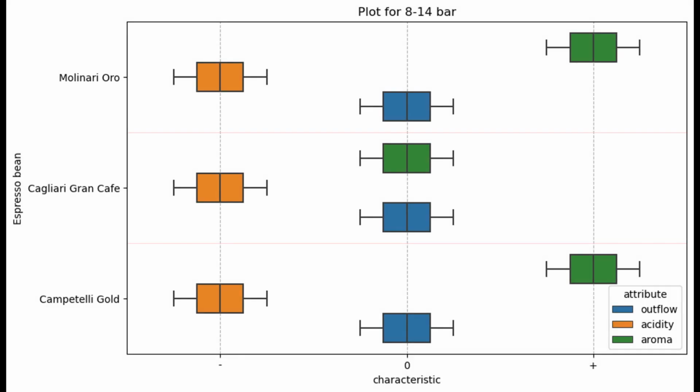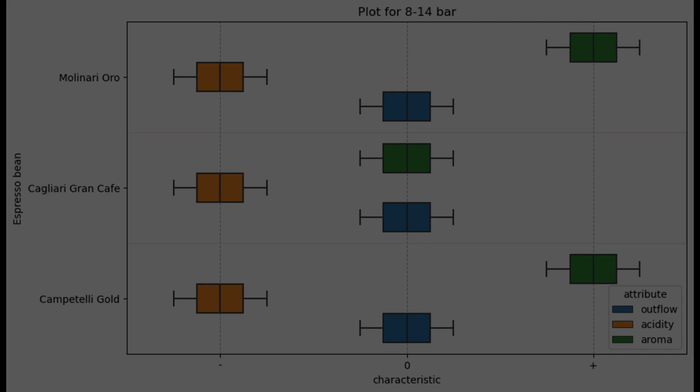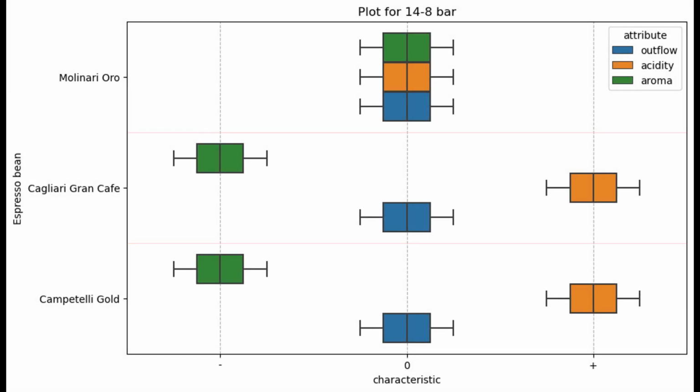Looking at 8 to 14 bar, we can see that all coffees compared to the other extraction modes were rated as less acidic and more aromatic, with a constant outflow. The figure for 14 to 8 bar shows us that there's less aroma and more acidity.